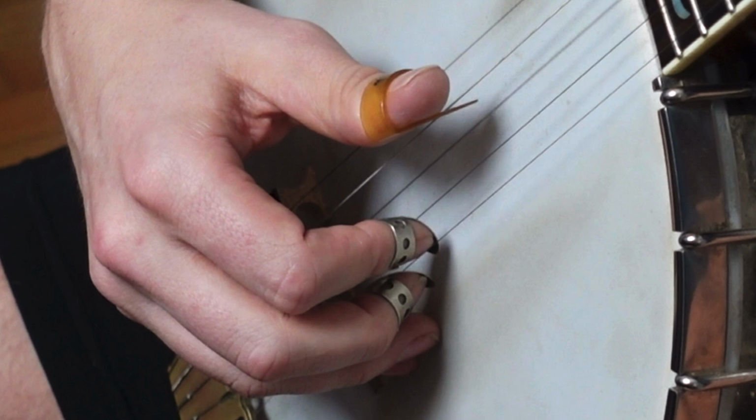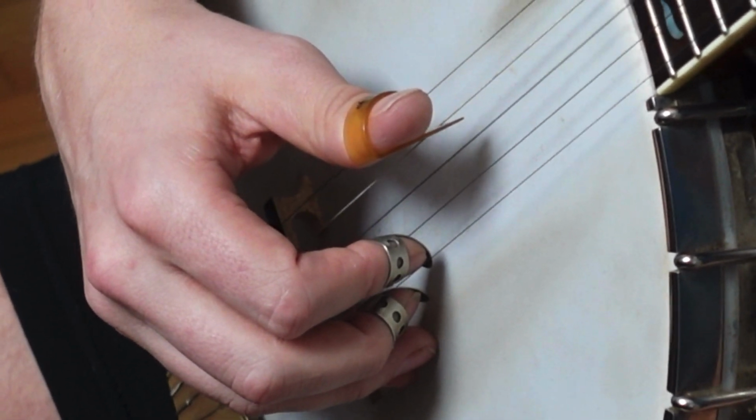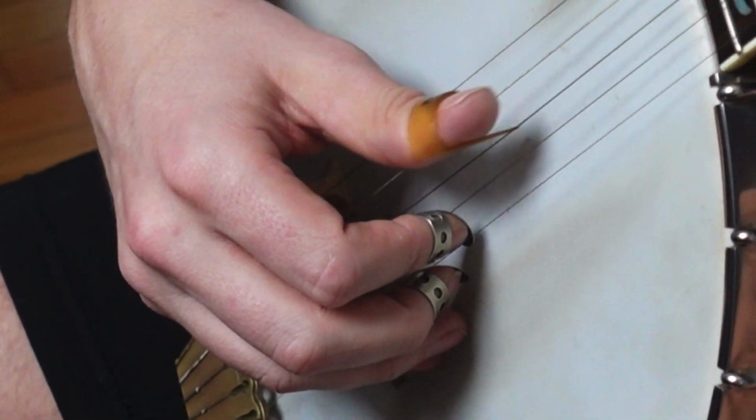And sometimes this pick reset, you might need to practice that just on its own, right? Just getting that motion, because a lot of this is not just learning timing, it's not just learning the right notes, but there are these micro muscle movements happening that we need to practice, and we need to try out and get used to. They're new, they can be weird, but we just keep trying, keep practicing, and go at a speed or a rate that suits wherever we happen to be as players.